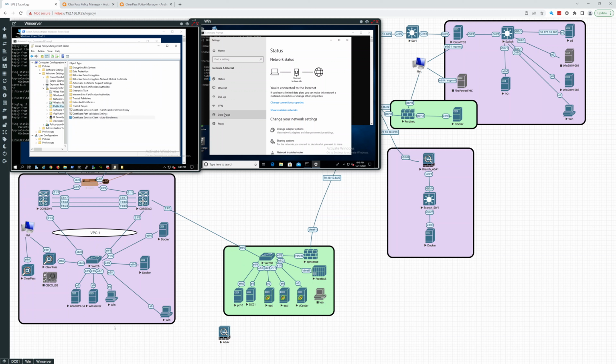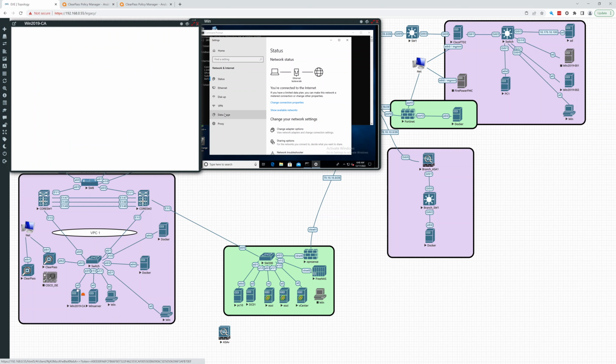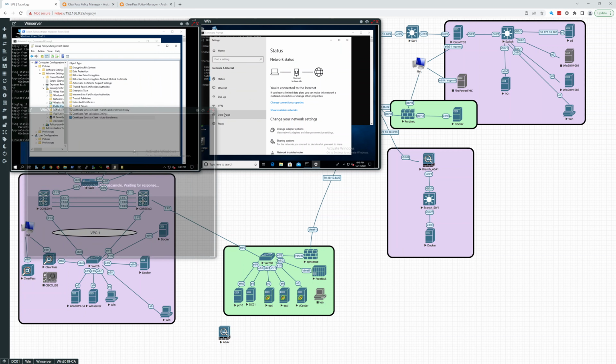So we have to set up that PKI on the Windows 2019 CA. I have a whole video series on how to do that, where I set up a 2019 offline CA and set up an issuing CA. With this one, we're just doing the issuing right from this server, this CA right here, and I'll show you what's going on.